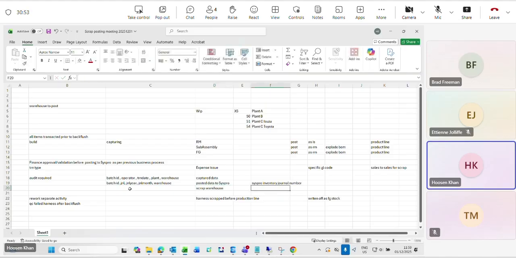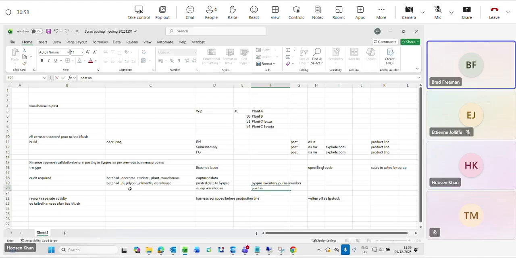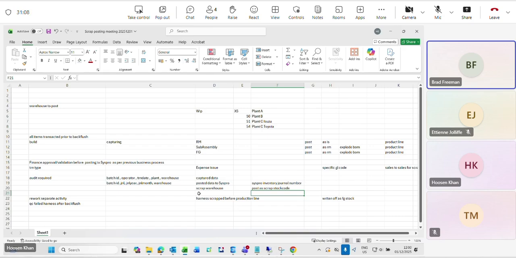There are additional problems to this now, though, because we've also got a scrap processing area at plant B, and the scrap from plant A goes there. It would make it more complicated because all the scrap gets put together before it's sold.